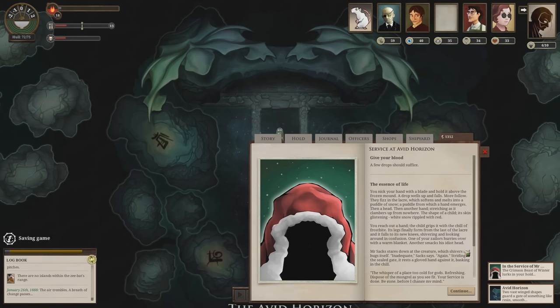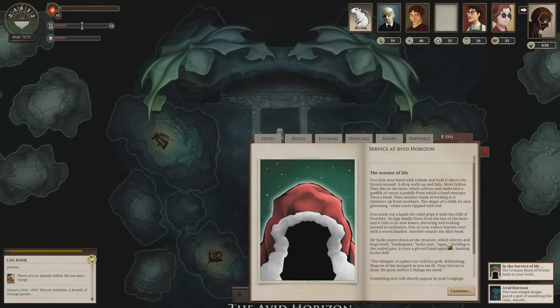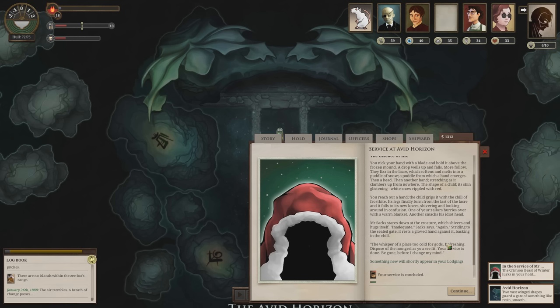You nick your hand with a blade and hold it above the frozen mound. A drop wells up and falls, and more follow. They fizz in the lacquer, which softens and melts into a puddle of snow. A puddle from which a hand emerges, then a head, then another head. Stretching as it clambers up from nowhere. The shape of a child, its skin glistening, white snow rippled with red.